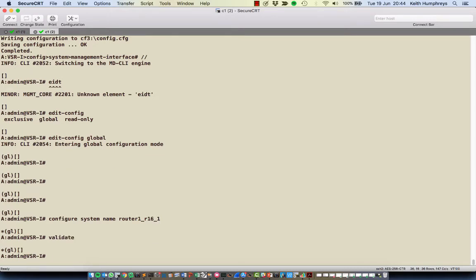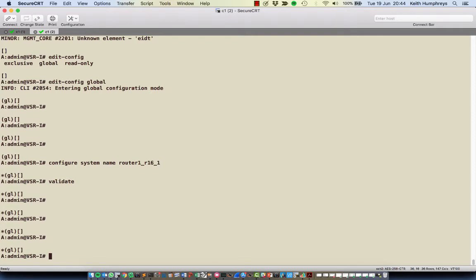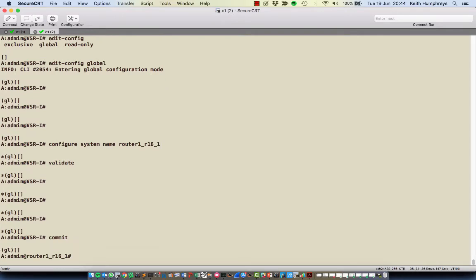So we can use the validate keyword, which is going to tell us if we commit this, whether there will be any syntax errors, which is very useful if you want to write a config file or you want to push something through a template and you want to be able to be sure that what you push at say 2 a.m. someone in the NOC might do it. You may have a cron job push something, whatever it happens to be. You want to make sure that it's not going to fail. So first we'll commit that.